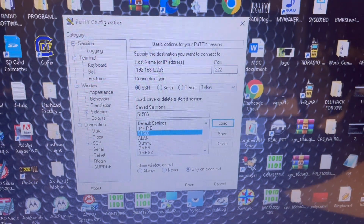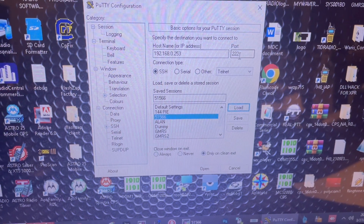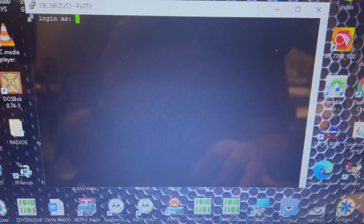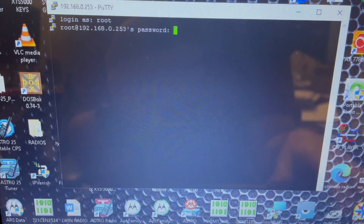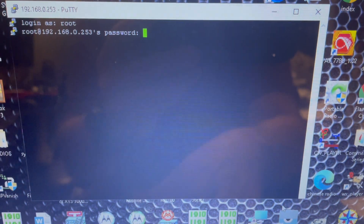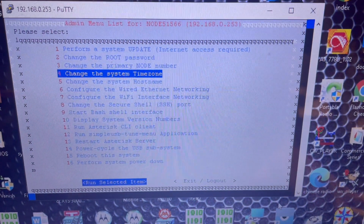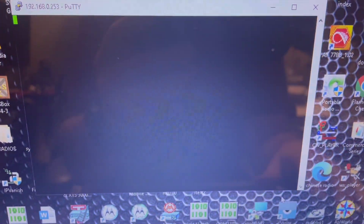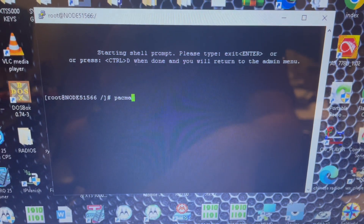The first thing you want to do is open up PuTTY from the previous download and go to the website address, remembering the '2' on the end of this port. You're going to open it up and that's going to come in. Your login is root. Your password is the password that you made in the first video. It's going to load into this menu - we want to go to number nine, which is 'Start Fast Shell Interface.'